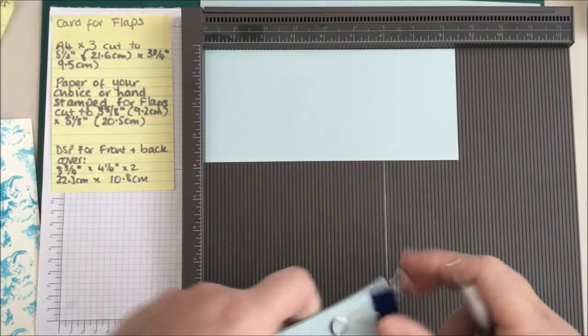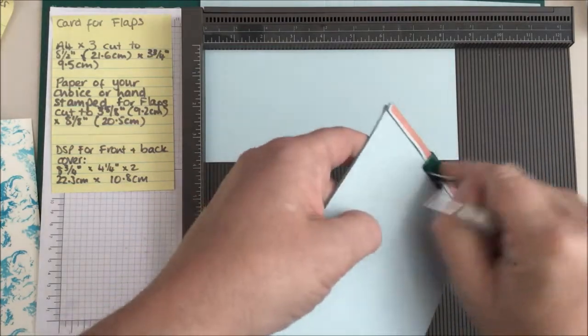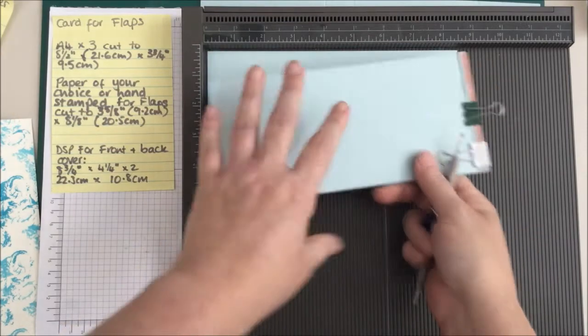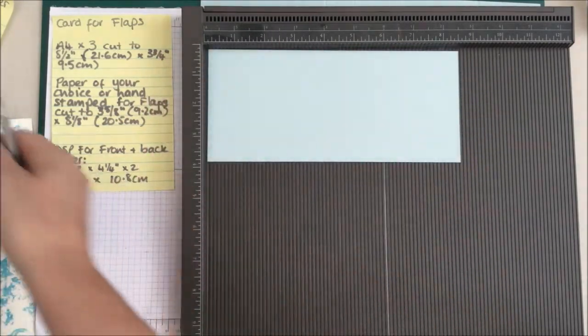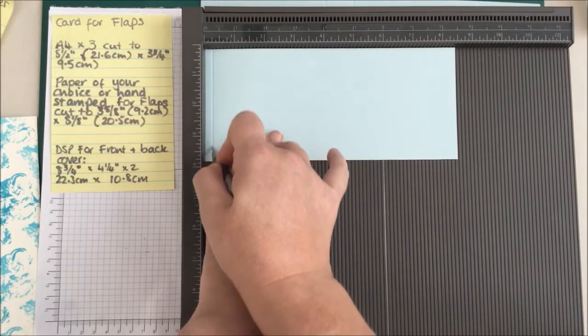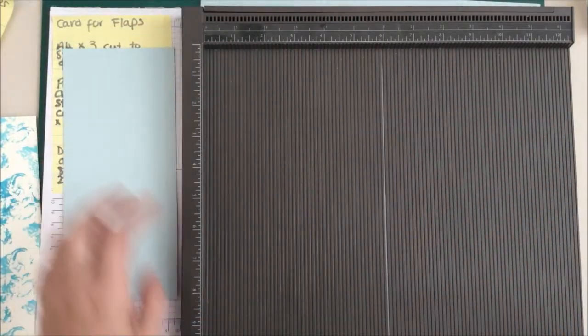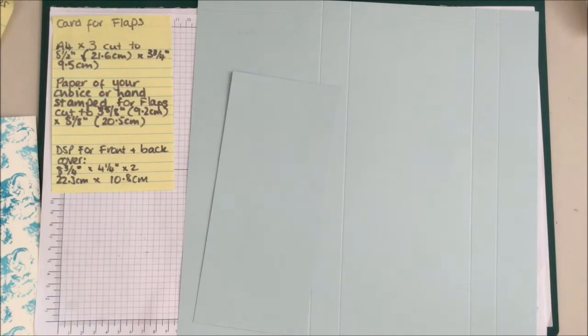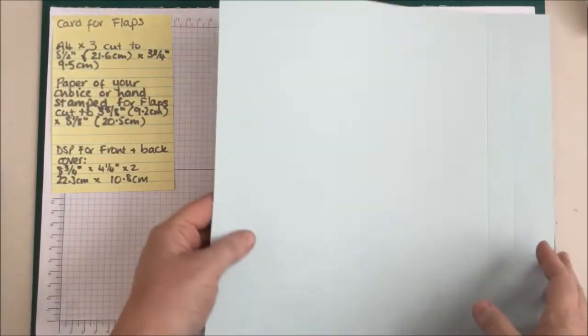Right, I've done these in advance as well. That looks like 1/4 inch to me. It is 1/4 inch. Right, so we are going to score at 1/4 inch, and that's it. You will do those to all 6 of these, okay? But I'm going to keep those to one side, the flaps, until we've got this.